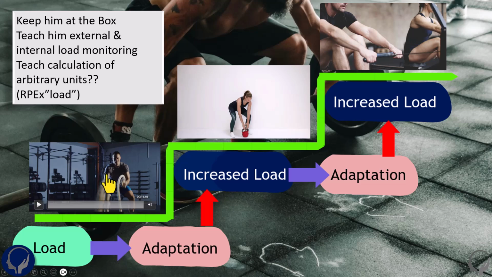This is what we did with him. This is what worked. I found an entry point. I figured out he adapted. I increase the load, and then increase the load again, or maybe I do all three of these things within a week. Remember, he's training 5 days per week. I might have a heavy day, I might have a light day, and I might have a medium day.